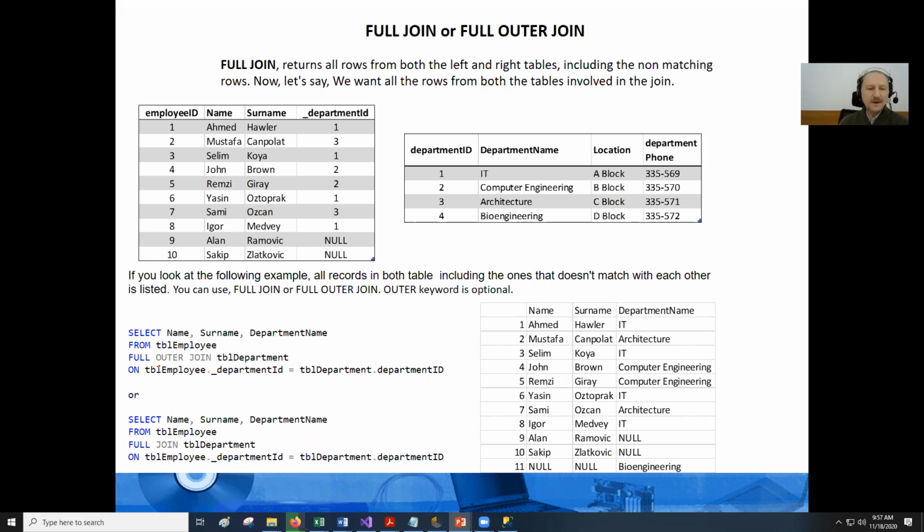Yes. For example, outer join. If you write outer join, here there is something wrong. It should be full join, full outer join.